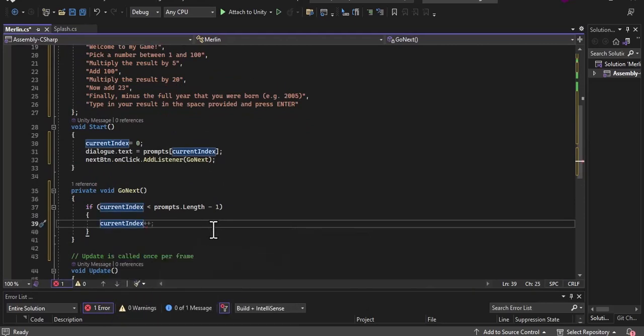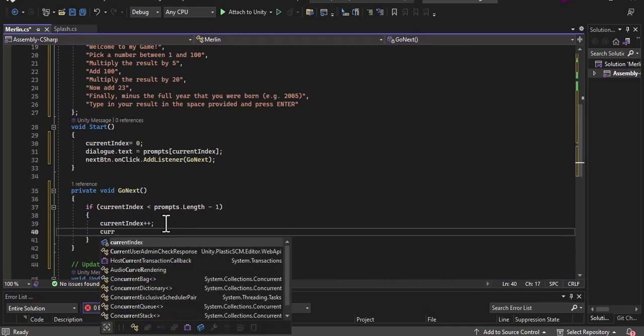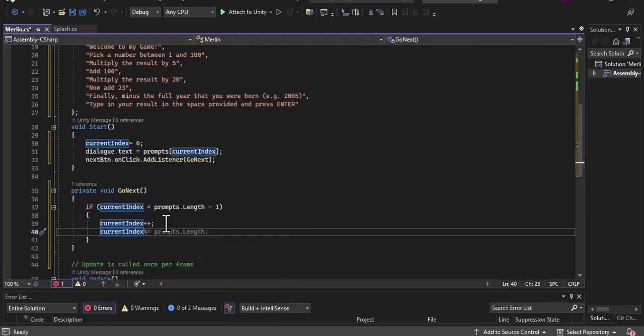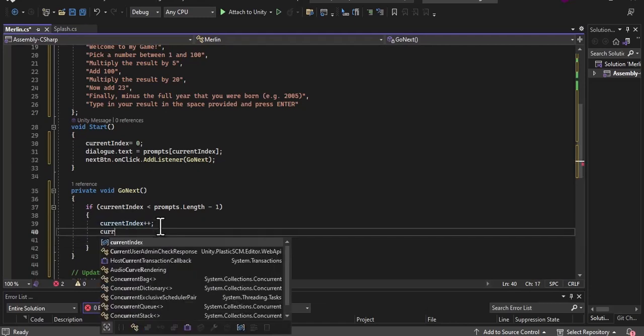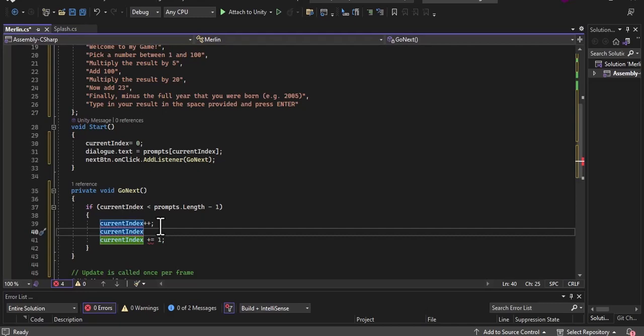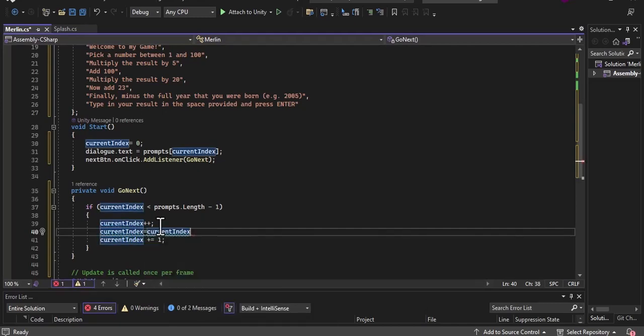So there are different ways to do this. The shortcut method is plus plus. This is what we call incrementing. There are different ways you can do this. You could have done it like this, current index plus equals 1. And actually you could have also done it as current index equals the current index plus 1.